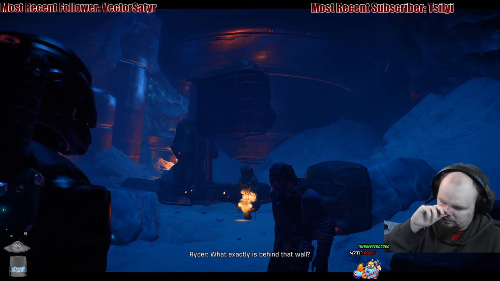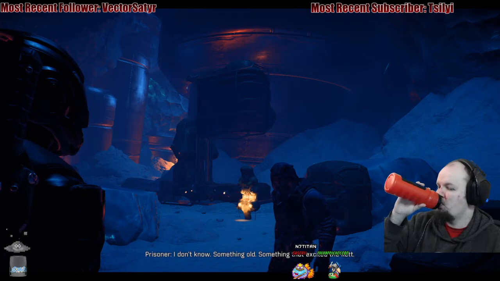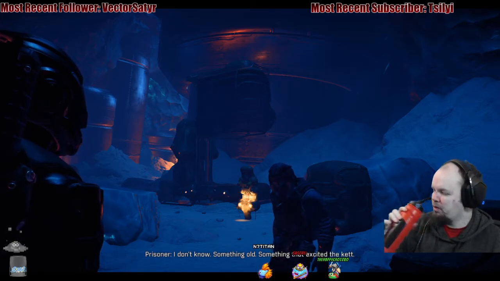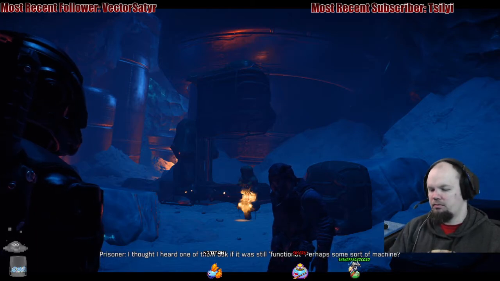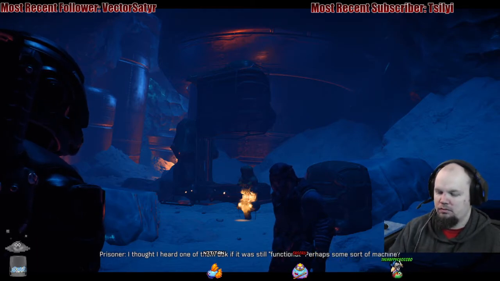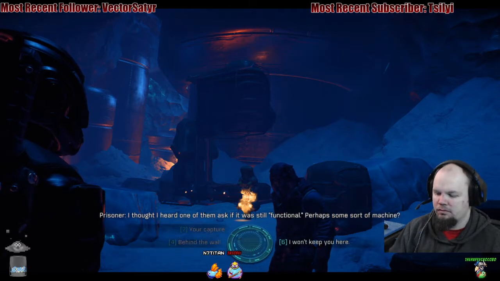What exactly is behind that wall? I don't know. Something old. Something that excited the cat. I thought I heard one of them ask if it was still functional. Perhaps some sort of machine.